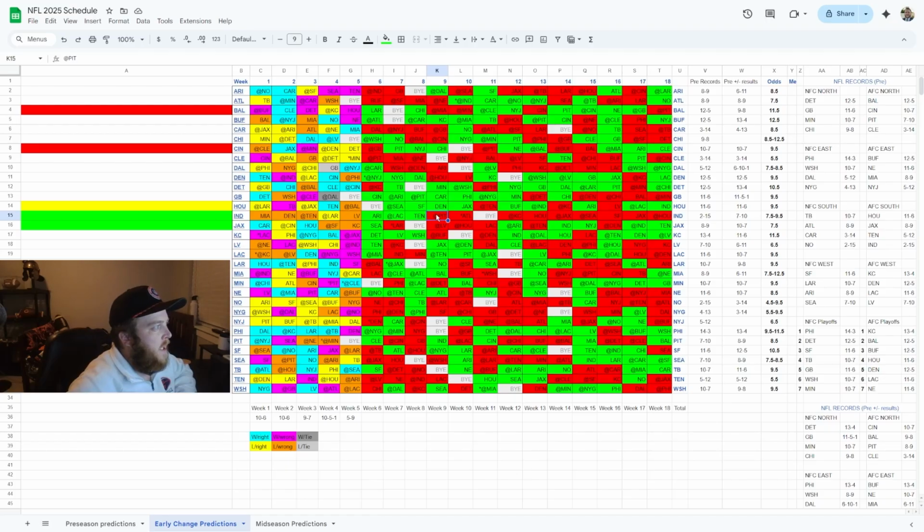Then on the road against the Pittsburgh Steelers for the Colts. This one's actually a surprisingly interesting game. This is a game that, coming into the season, would not have been anticipated to be very exciting. I'm sure during the preseason, my predictions, I probably barely even mentioned this game because this is not one that was on my radar as being interesting.